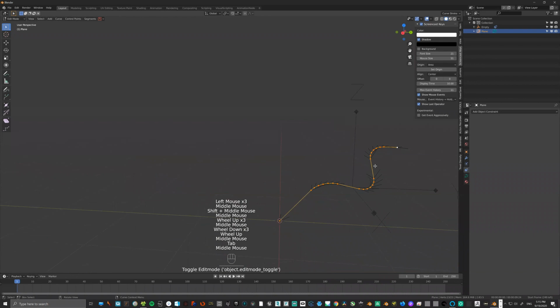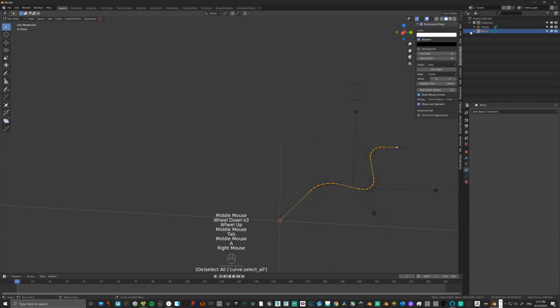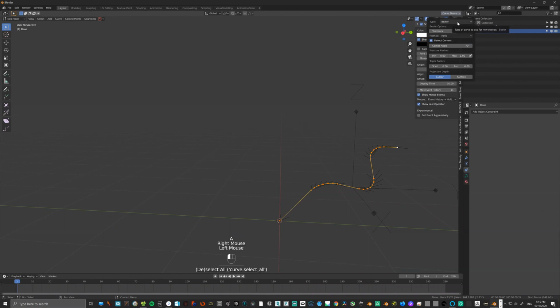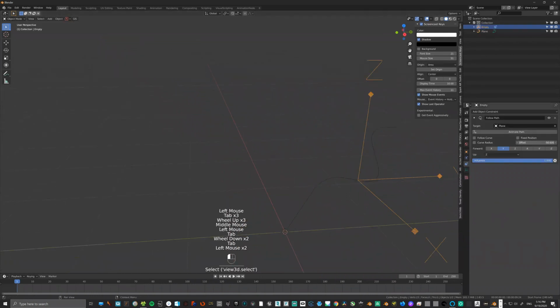Just let me check, inverting the direction maybe. This is a Bezier and it's working. Oh, you see, I went in edit mode of the curve. Sometimes it happens. You just select the curve, you go in edit mode and it works. Now you see that it is working.